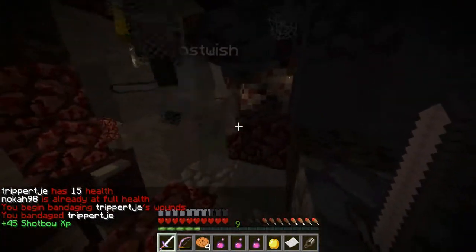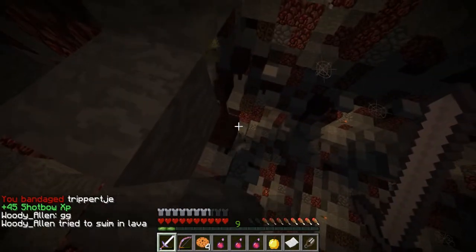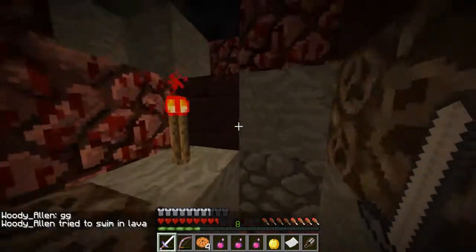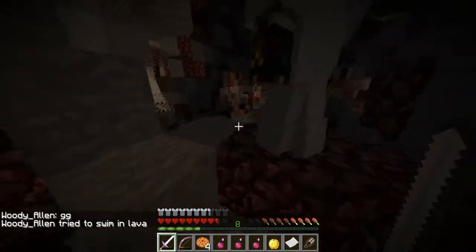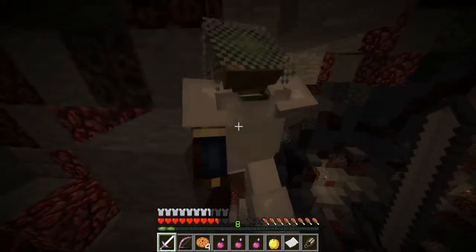Yeah, I am excited for that. This is the death room that I died in last time. Oh! Okay. Casualty count 1. You have to jump for that. God damn it. I think everybody's missed it so far.